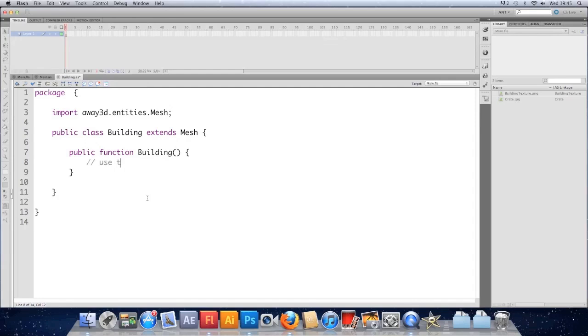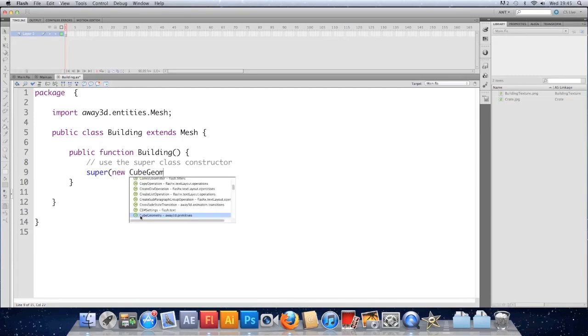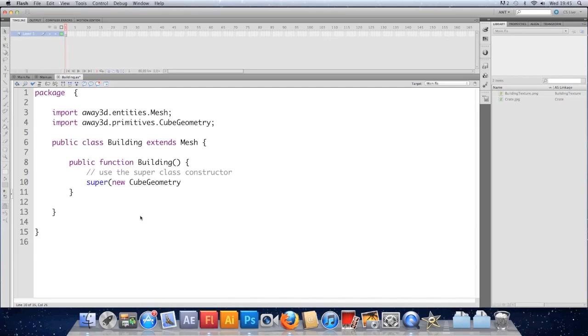We're going to use the super class constructor. So we're actually going to make use of Mesh's constructor from within our building. To do that we just type super, open brackets, and you can see we've been prompted for what goes into Mesh's constructor. We just need the geometry again, so we'll go new CubeGeometry. And for now, we'll just hard code the numbers we had for our building, but we'll come back and give it some randomness later on, or maybe even pass in a size.